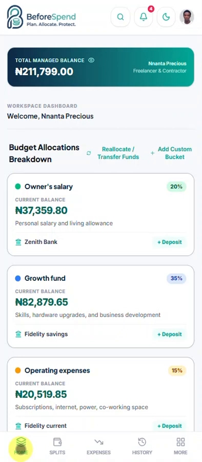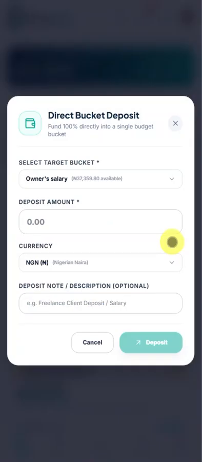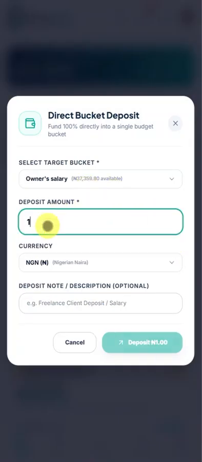Now, if you click on home here, let's say, for example, somebody just gifted you money, or maybe a friend of yours just sent you money, and that money is not for business, it's just your personal money or stuff like that. If you want to log an individual income instead of splitting it, you can come to this home page here and just click on deposit. Once you click on deposit, you put the amount here. Let's say 12,000 naira from your friend, or whoever gave you the money.